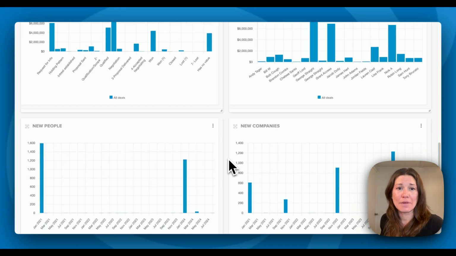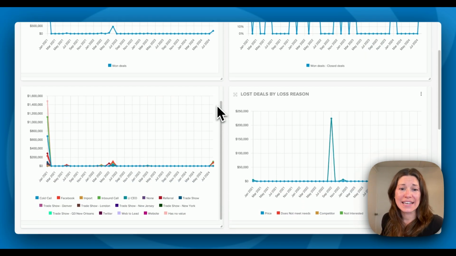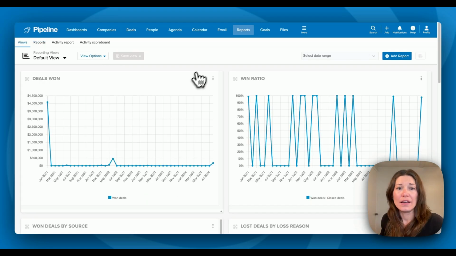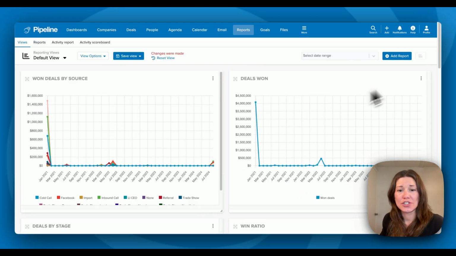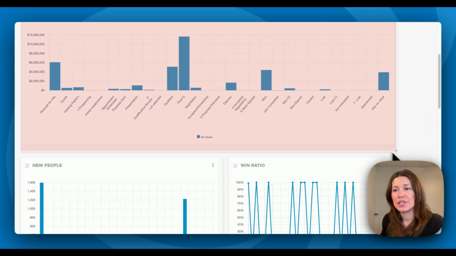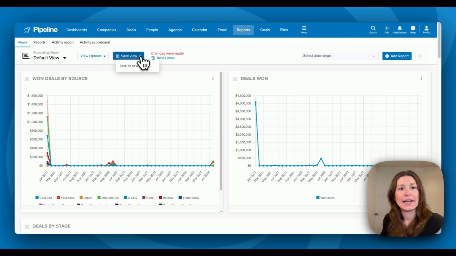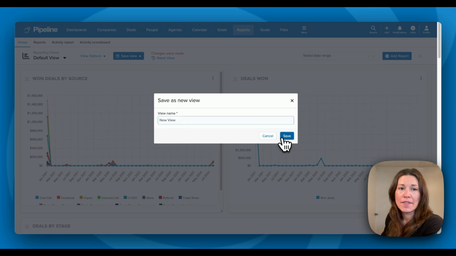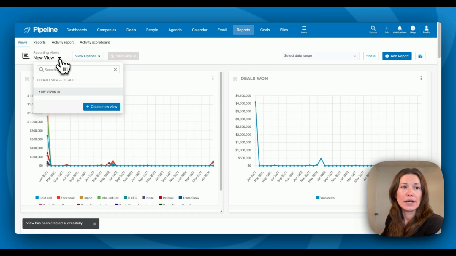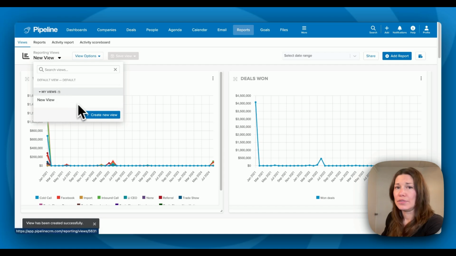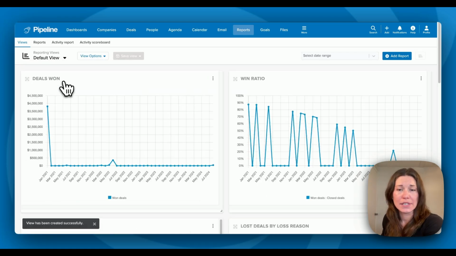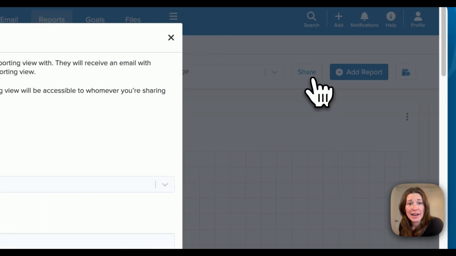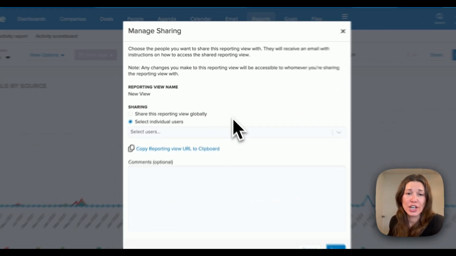And then the beautiful thing about these is if you wanted to, you can click into any of these and really drill down and play with your data. If I, for instance, if I wanted to change this around, if I made changes here, then I can come up here and I can save the view, save as new view, and then this will appear over here in my views, new view. And then if I wanted to go back for any reason, I've got the default here. And if I wanted to share this with someone else, I just simply click on the share.